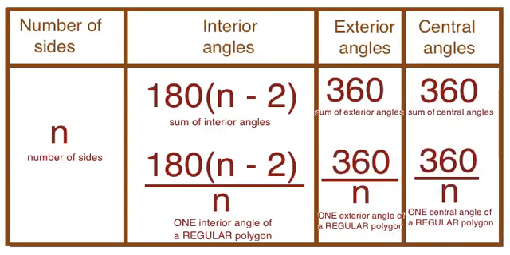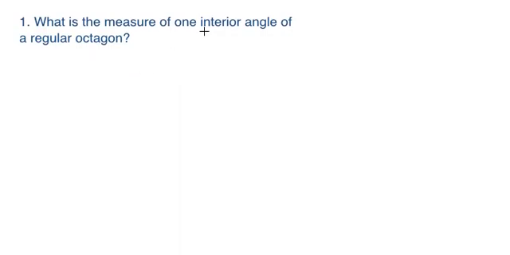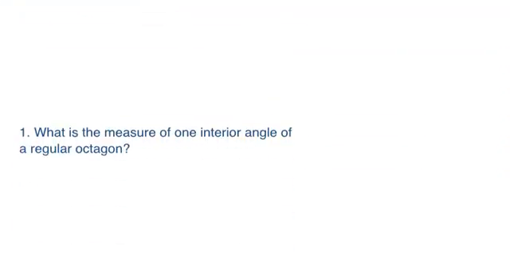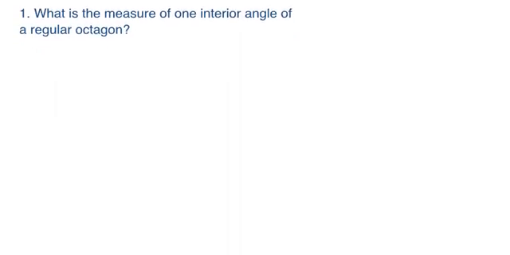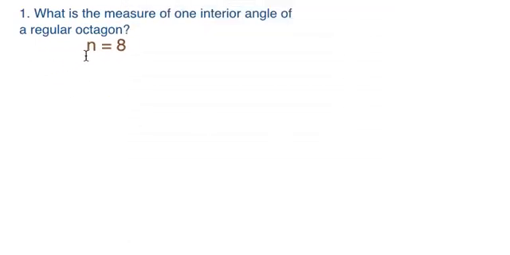Now, all these formulas that you've got here can be pretty straightforward to apply if your question is nice and simple, right? Like this one here, it just says, what is the measure of one interior angle of a regular octagon? So this is a kind of question where you just look at the formulas that you have and you say, well, it's asking me one interior angle of a regular octagon. Let me see which of these formulas make sense. Well, down here, it's one interior angle of a regular polygon. So let me use this formula here for this question. It's saying the measure of one interior angle of a regular octagon. Well, that means that my n here is equal to 8, because n is just the number of sides, and I know that an octagon has 8 sides.